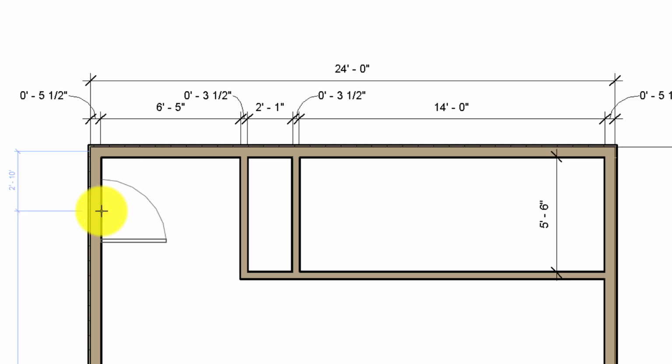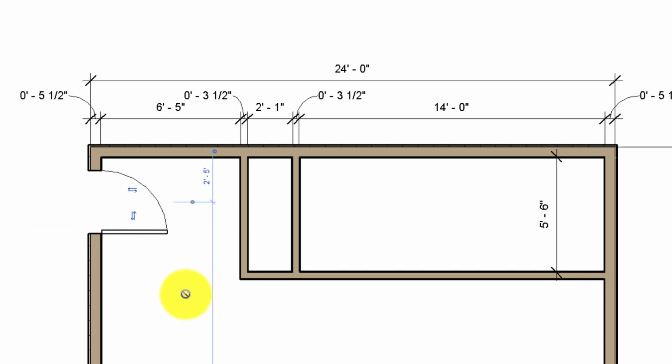So let me back up and try it a different way. So I remove that door, and I try to put it in again, and let's say that I don't notice the handing is the opposite of the way that I want it. So I go ahead and I place it there, and it's incorrect. Click escape twice to get out of that place door command, and you can go back anytime, click on the door to select it, and notice the flip arrows that are there. So this arrow will fix my handing problem and move it from left to right, no problem. This arrow, or set of arrows, will change it from inside to outside swing. So you can always correct the swing of the door later.